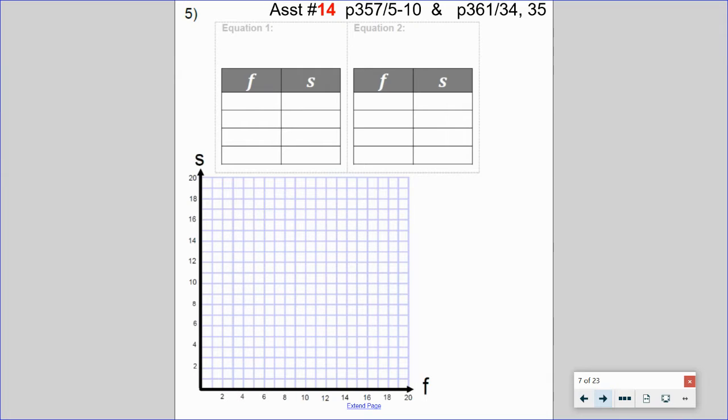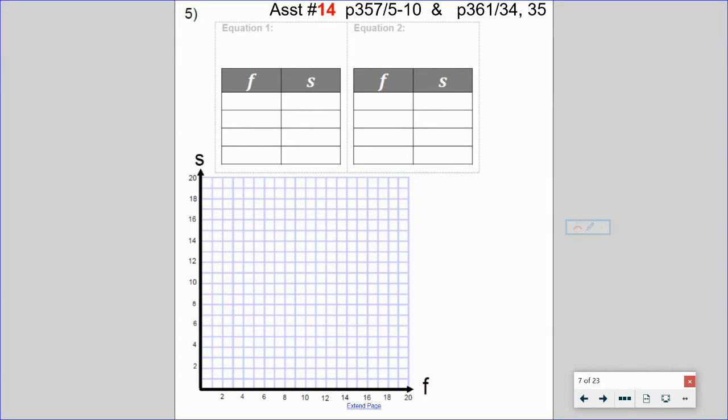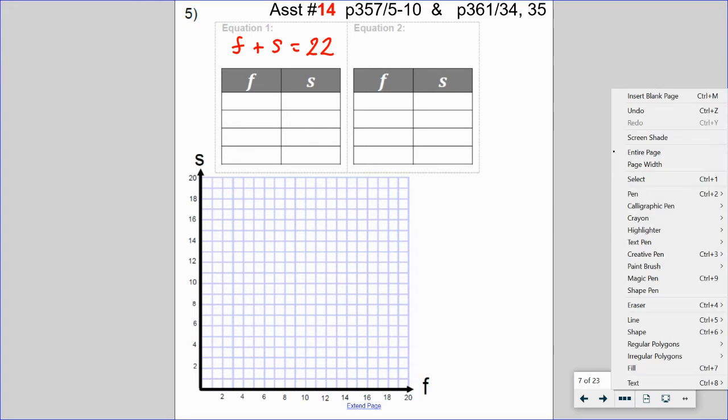So we take a look at the assignment, and I'm afraid I'm not going to read it word for word. We're going to cut things a little early. We're going to come up with two equations here. So let me use my colors again. First part of the equation, it says the sum of two numbers is 22. Some number, which we'll call the first number, added together with the number we'll call the second number, is 22. Now, in this case, it also says the first number is 8 more than the second.